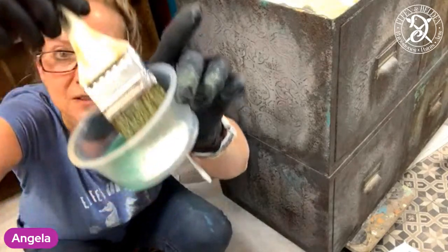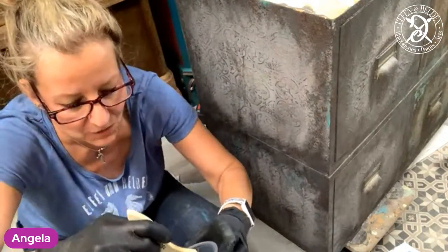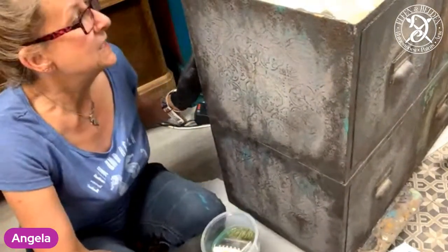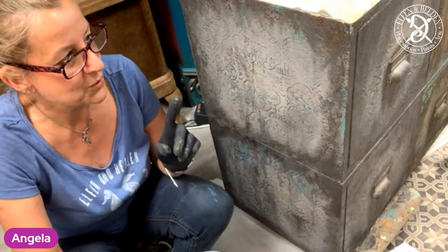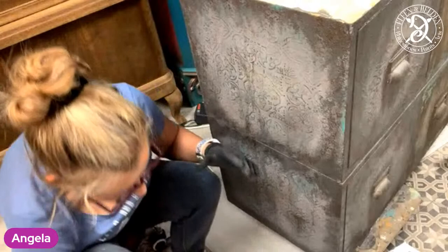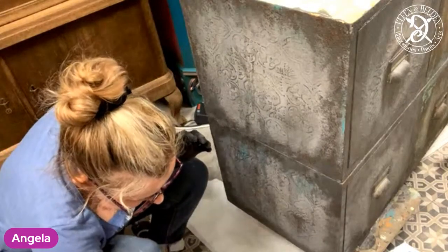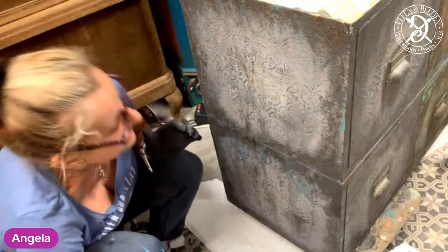You can see there's already bits and pieces swimming in there, because there's already paint in there. Obviously, when I use a brush, I'll take paint off, because you're supposed to use it with wet paint. As I said before, this is not the usual way. This is not the way Dixie Belle recommends to use it. That's the way I use it this time, to get a slightly different look. Also the reason I've got the other paint jars out of the way is so I'm not contaminating them. And the lids will be cleaned nicely afterwards.